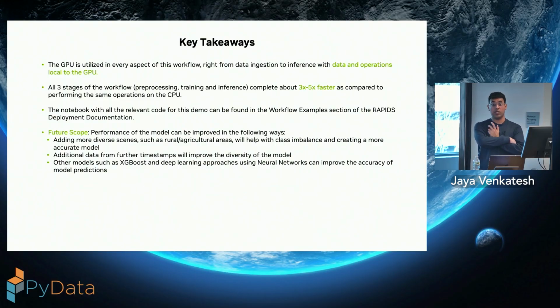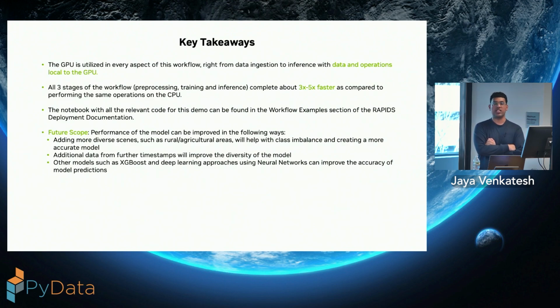If you want to work with this data, or carry this experiment out further, there's a QR code in the next slide, which is a link to this entire notebook along with explanations for each step and how to replicate this. And if you want to take this further, some good future scope would be to add more diverse data to it. Just don't go Boston like I did. Add a few rural or agricultural areas for the model. It will definitely do better.